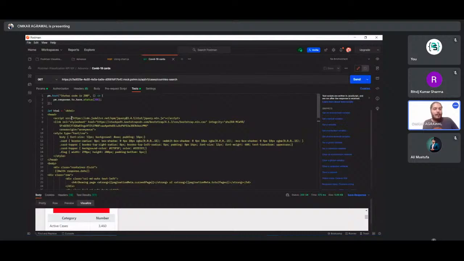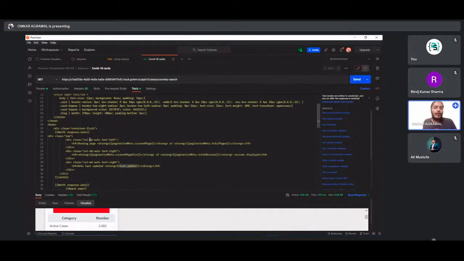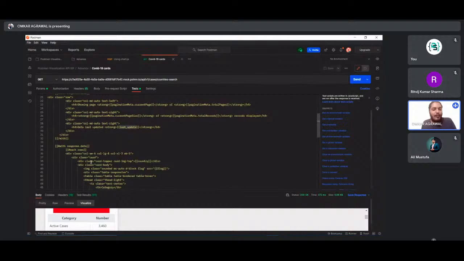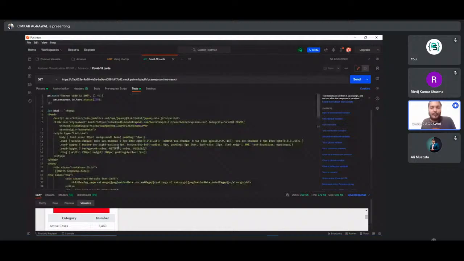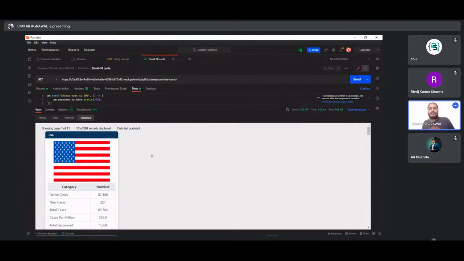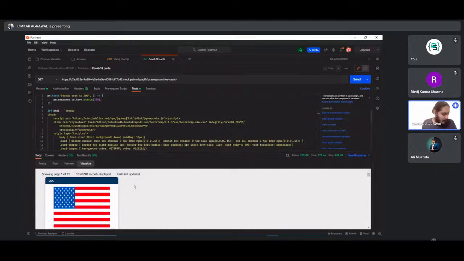So just copy the code from repl.it for now, and you can later understand how Bootstrap works if you don't know, or else it is easy for you to understand and easy for you to work upon and boost. So using Bootstrap in Postman visualization improves its features. There is another thing that I have to show you, but we'll continue. So first finish till here and let me know when you have completed it.